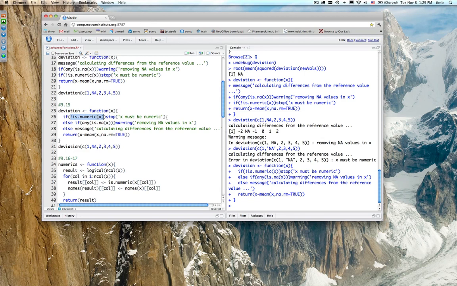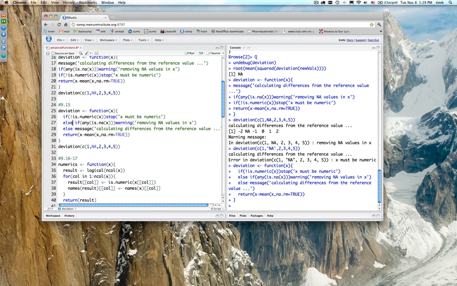Now, like most languages, R pairs the if reserved word with an else reserved word. Using else immediately after if supplies behavior for the opposite condition. In this case, the opposite condition is that x is numeric. We're saying if not numeric, stop, otherwise, and then we have our option. We could do something explicit, or we could chain together another if statement.